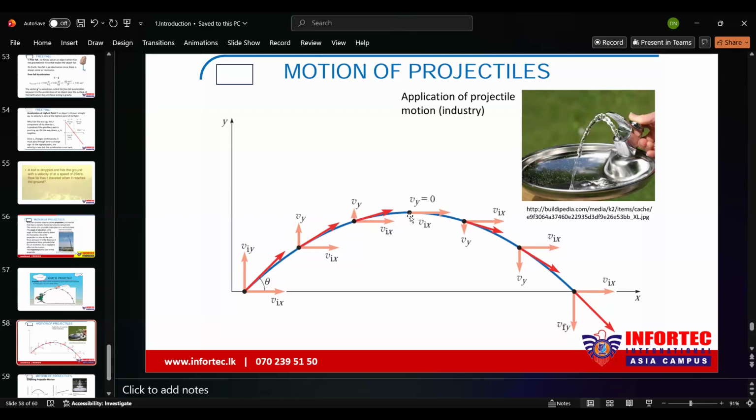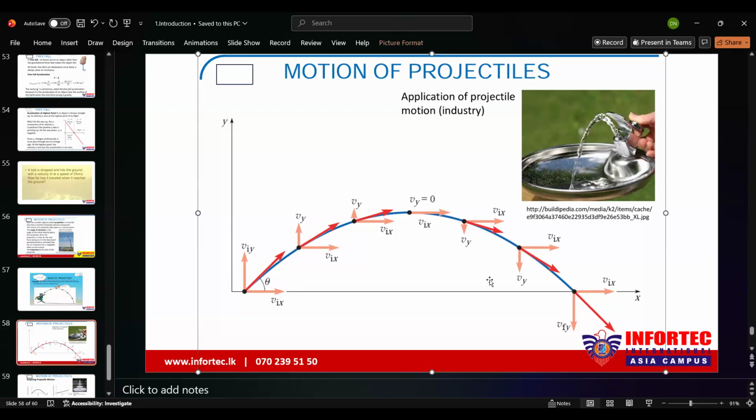And what happened? At the highest position, the Vy component goes to 0 due to gravity, due to the deceleration. The Y component is equal to 0 at the highest position. Okay. Then again you can see this is acceleration due to gravity and a change in the direction of the velocity. Talking about the vertical component only, the Vy component at the highest position goes to 0. Then again converting direction, you can see the size of the arrow is increasing.